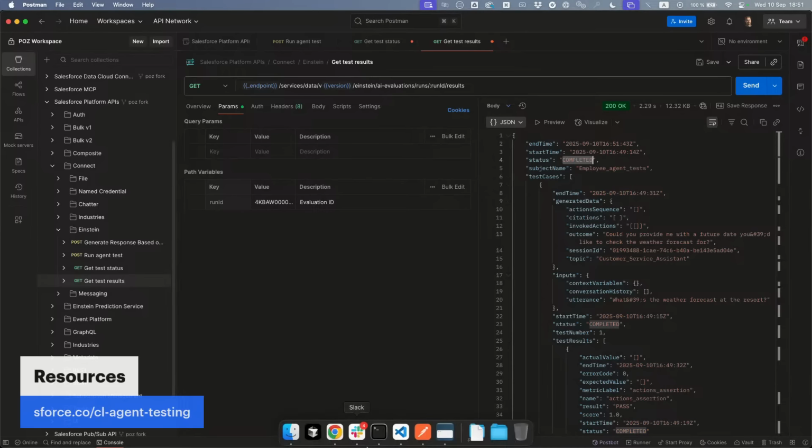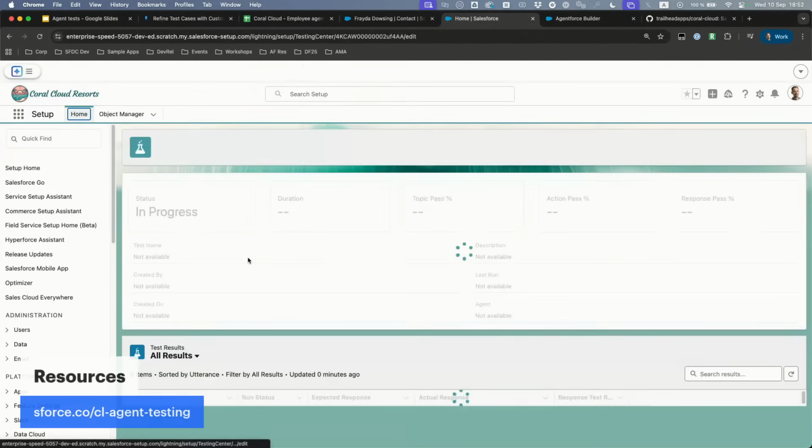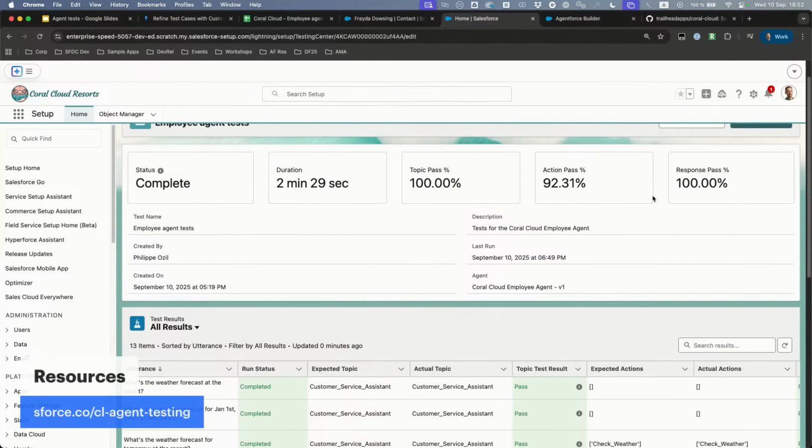And if I were also to go back in Testing Center, I will see that my test is now complete and you can see the passing percentage. Now, what's interesting, you may have noticed that this was 100% before and it's no longer 100%. So there's some slight variation. When you do this at scale, you don't want to match for a certain number. You don't want to reach 100%. You want to reach a number that is pretty close. And by having more tests, you reduce the variability of the rates. So that's something you want to do.